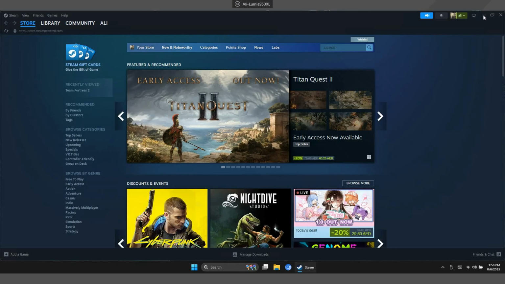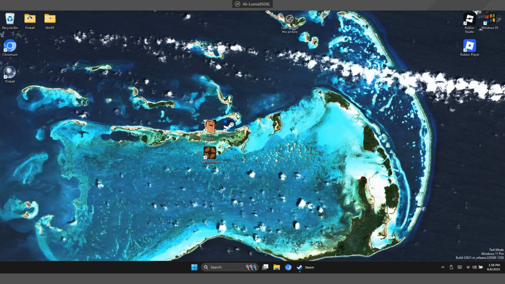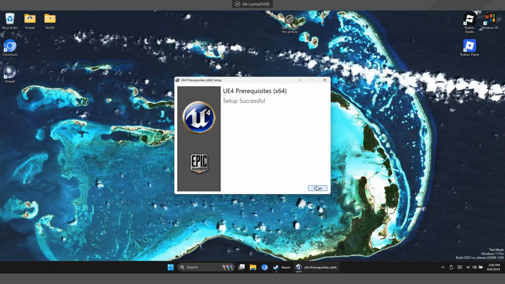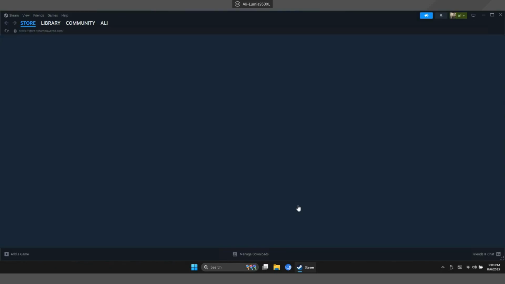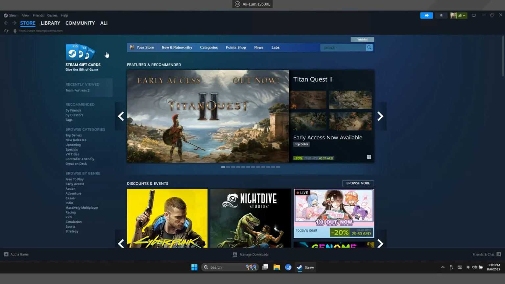You can see Steam did load, so I might as well just minimize it over here and wait for it to install DirectX. Alright, so it's installed. Now we can just close it up, and I have no idea if the game is going to run on its own or if we wait. By the way, Steam also has to be running the no sandbox thing, or else it wouldn't do anything. It'll just have a black screen. So most of the web-based apps will require you to have the no sandbox extension there on the shortcut.